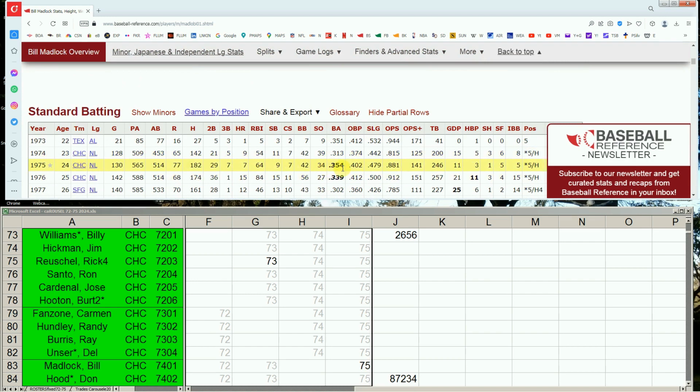Batting average, batting champion. The slugging doesn't go up and pretty much just more singles. It looks like, right? 8 more doubles, and then he only has, my goodness, 14 homers and triples in both years.